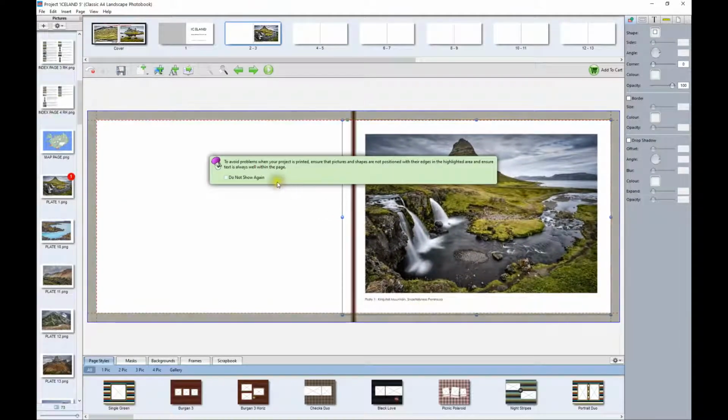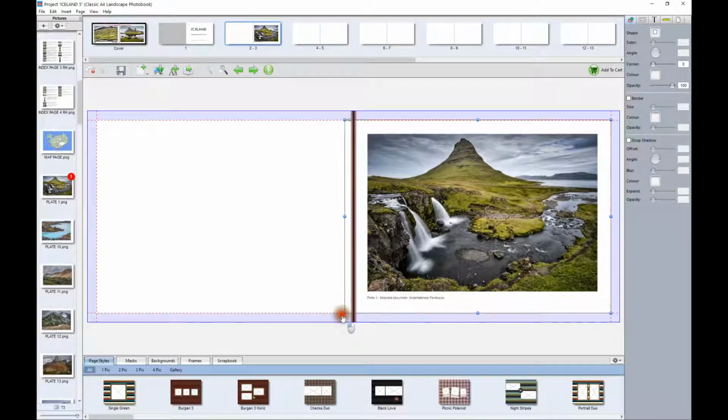Oops, I've made a problem here, I've made it too big. That's fine. I just need to scale that back, and once it locks into those guides, you know that it's correct. You'll see here that the width of this page has disappeared into the binding, and what I'm seeing is pretty much an even border all around. And I know that as I drop these pages in, if I see this effect, I'm doing okay.